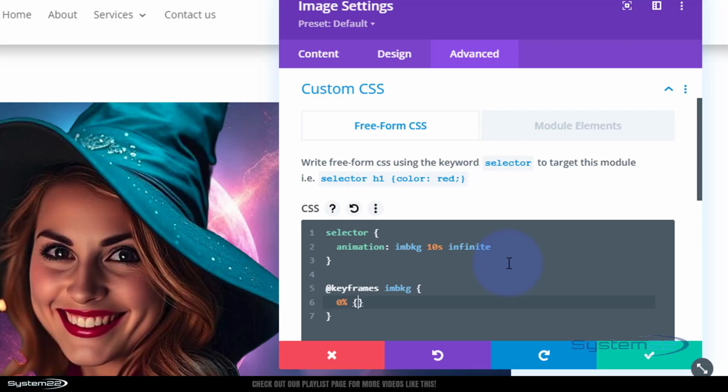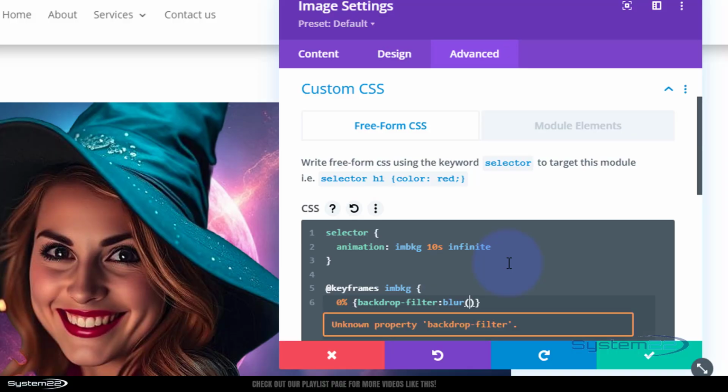So let's say backdrop dash filter colon, and we're going to use blur today, BLUR, no gap at the end, and we'll put some round brackets in there. Well, initially I want it to be sharp, so I'm going to put just a 0 in there. In other words, it's not going to blur it at all. And there's that little flag I was talking about, unknown property backdrop filter. Now when it gets about halfway along our 10 seconds, 5-second mark, I want that to blur out, and then I want it to come back in at the end of our 10 seconds.